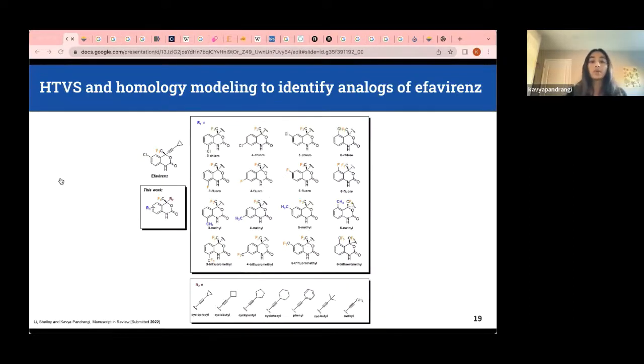And as I mentioned, we produced a library of analogs, and this is the library. Basically, we took the 5-position chlorine on the benzene ring of the efavirenz scaffold and rotated it around the 3, 4, 5, and 6 positions, and then did the same with a fluorine, methyl, and trifluoromethyl group. That was our R1 substituent. For our R2 substituent, we replaced the cyclopropyl fragment with various cycloalkanes, including cyclobutyl, cyclopentyl, cyclohexyl, as well as phenyl, tert-butyl, and methyl fragments. This resulted in a total of 112 analogs of efavirenz.